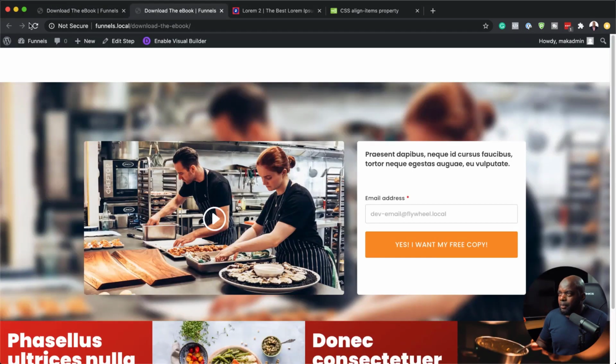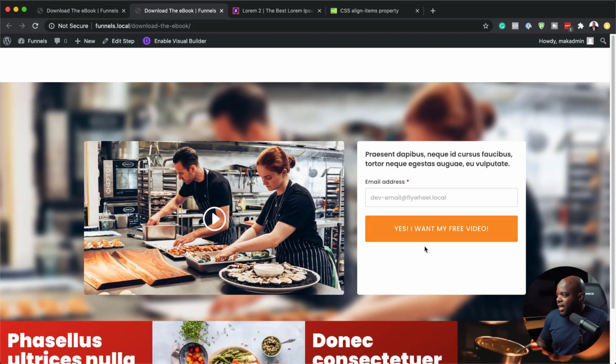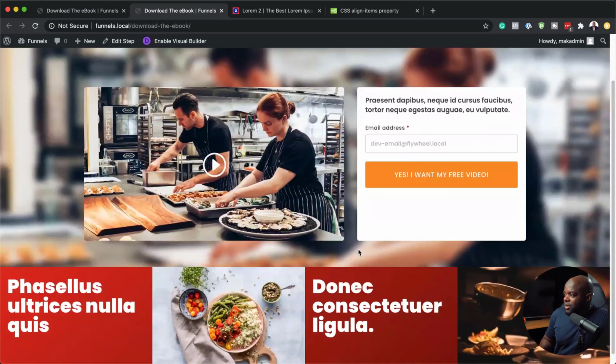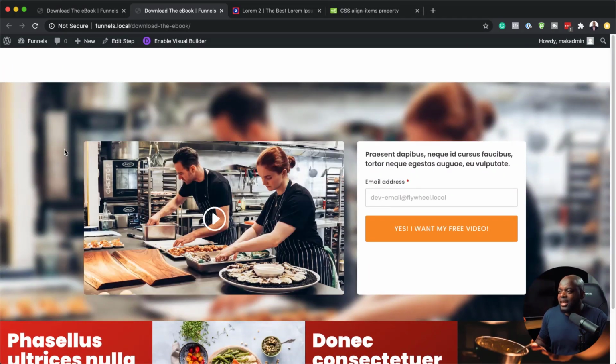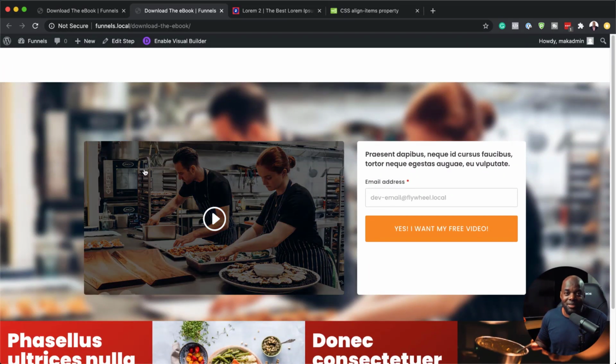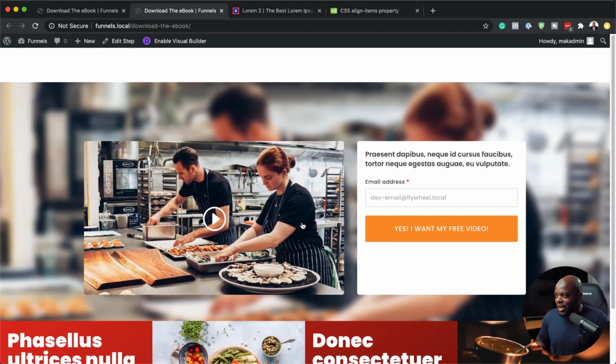And while that's loading up, let's refresh this page and see what things are looking like here. Okay, so that's looking much better now. Okay, so this is pretty much our page here. As you can see, it's a custom landing page. It's pretty much different to what you normally see out there when it comes to landing pages. You have your own custom video here. You have a beautiful design here in the background. And you have your Optin Form, which you can customize however you want.